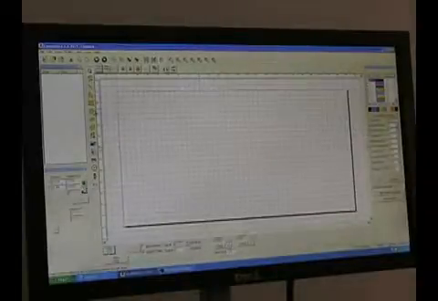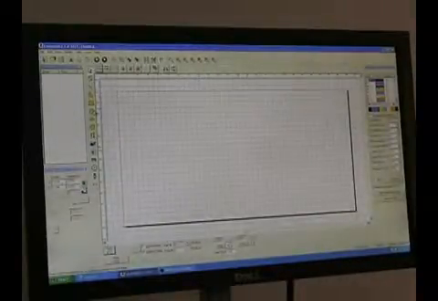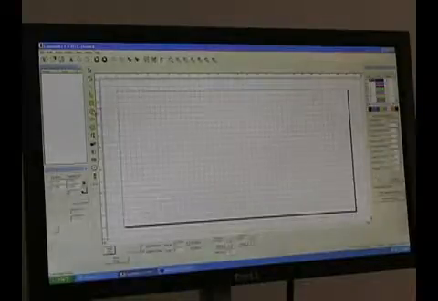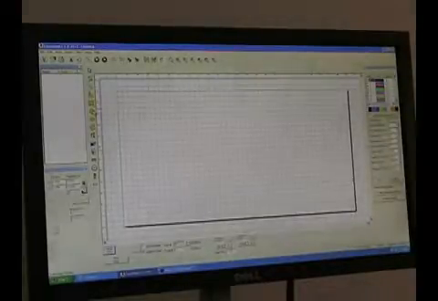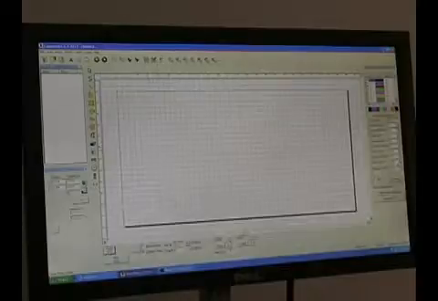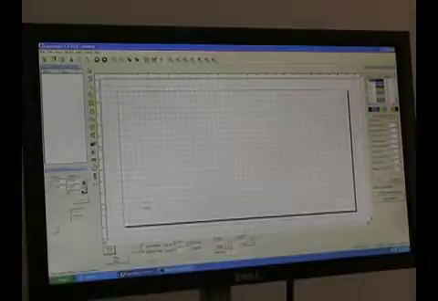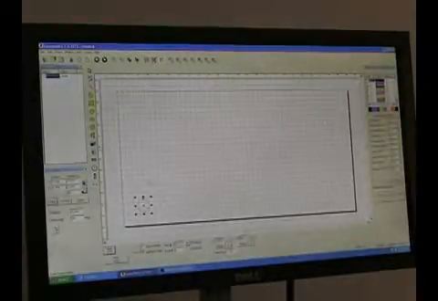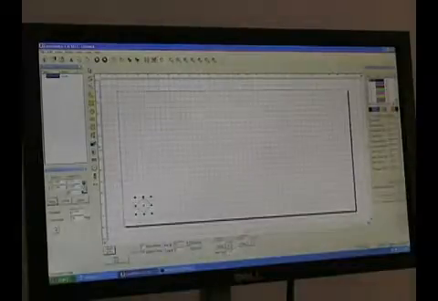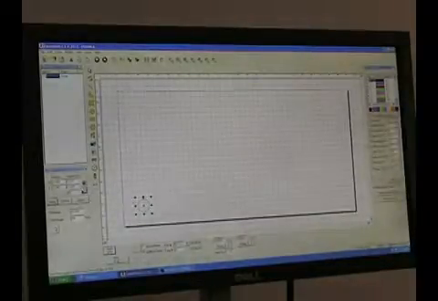So to start off here, we're just going to select a simple shape, which you can import any type of DXF file or put text on the screen and do the same process. But we're going to show you an example just doing a simple circle. He's entered a circle on the screen, and right now the size of the circle is approximately 2 1/4 inches.